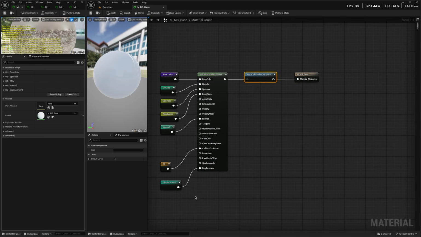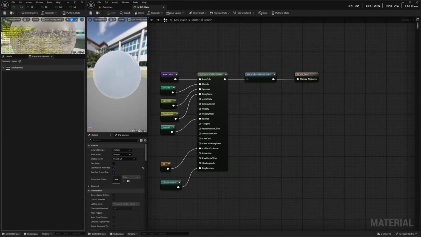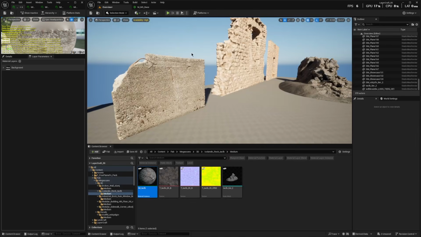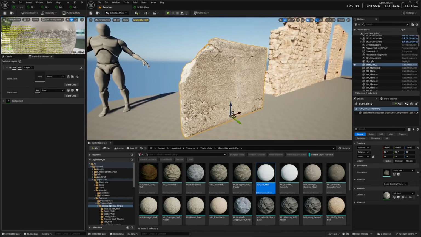After we have our base material, we will work on building some additional layers. Since all the assets are from Fab, they are using this master material, so this change will affect every asset. We want to build our system based on our blend masks. So what do we want?